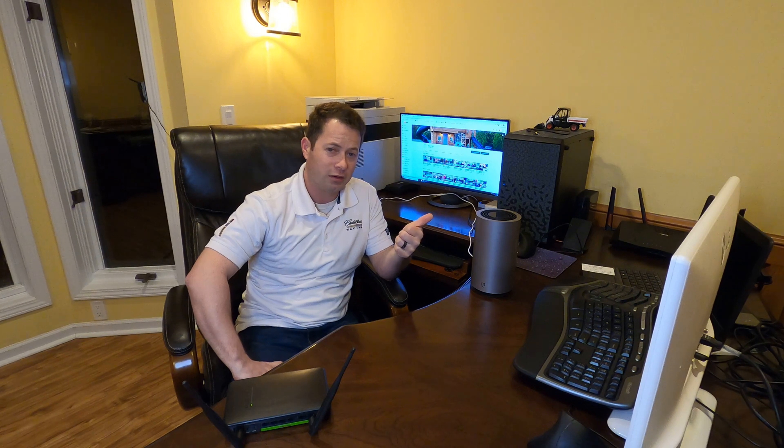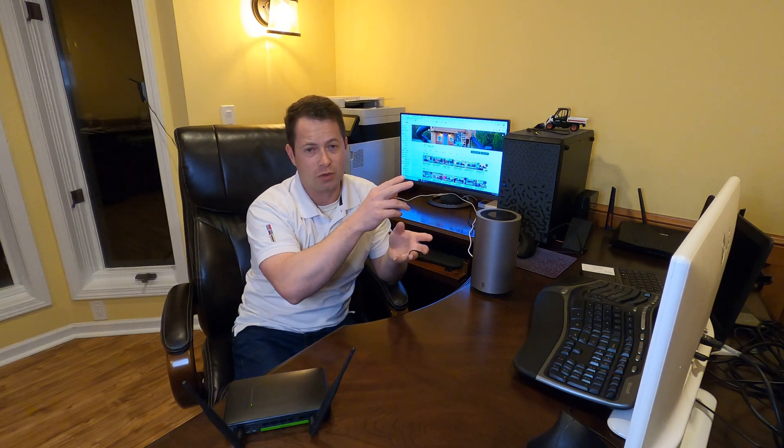I have some cameras at this house — some are Blink cameras, some are Reolink cameras, and all those work fine for viewing from your phone outside the house. That's because they use a cloud-based system where the camera isn't acting as a server — it's just sending files to the cloud, and when you connect with your phone it goes through that cloud system. So that's kind of like a bypass.